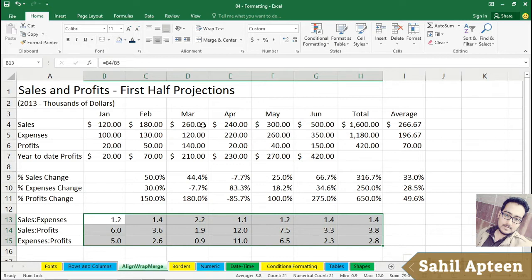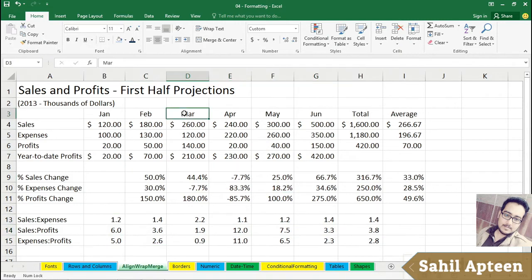Now, we can also align, but it only has relevance when we have taller rows, bottom, middle, or top. So let's create a situation where we might want to use that feature. I'm going to change the entry in cell H3 to be first half total. Now, possibly we might want to wrap this text so that it appears first half and then below it total in the same cell. And there are two ways to do this.